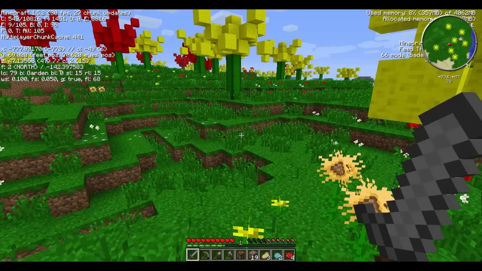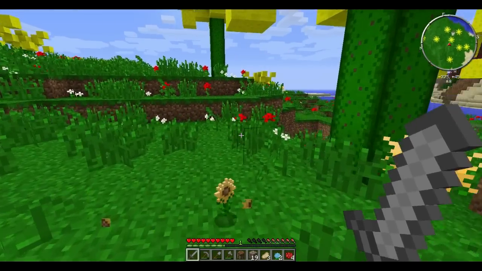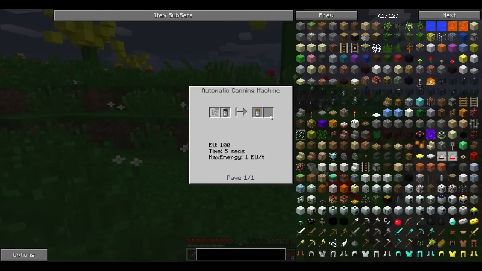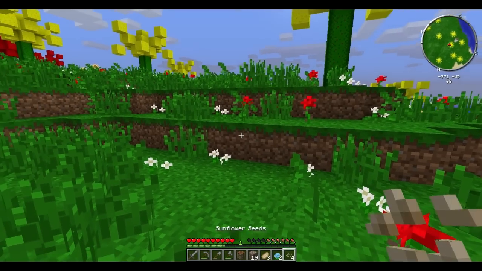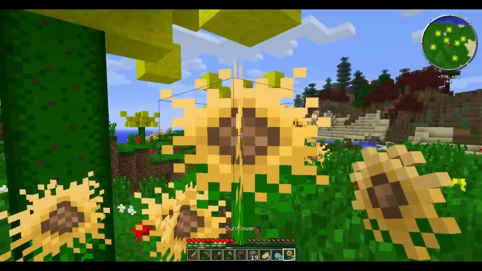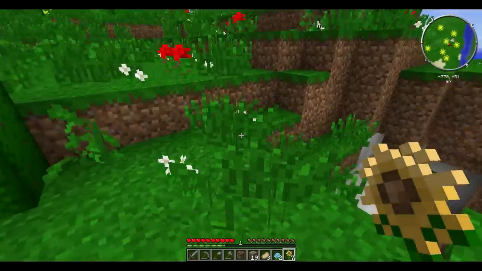I've got to see what the name of this biome is. What is this thing? A garden biome. Interesting. I'm not sure if these guys have any use. Sunflower seeds. Can you eat those? Maybe. You can fill a can up with them. Yeah, you can. Look at that. Well, that is a nice, easy source of food. I will gather those up. Very nice. I like that.